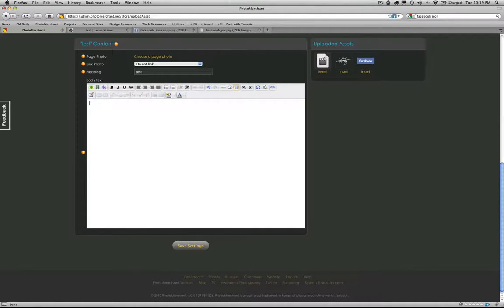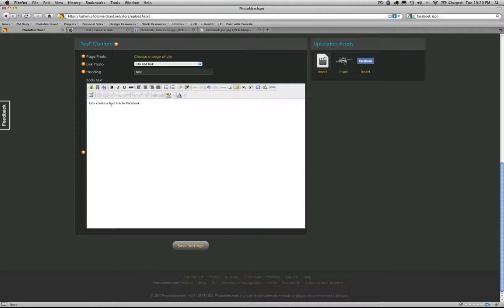The two things that I really need to look out for today are this ability to add an image, the ability to create a hyperlink and remove a hyperlink, and the HTML button, which will show me the HTML formatting for that particular page. Now the first thing I'm going to do is create a text link. So let's see how that's done. So I'll write in here, let's create a text link to Facebook.